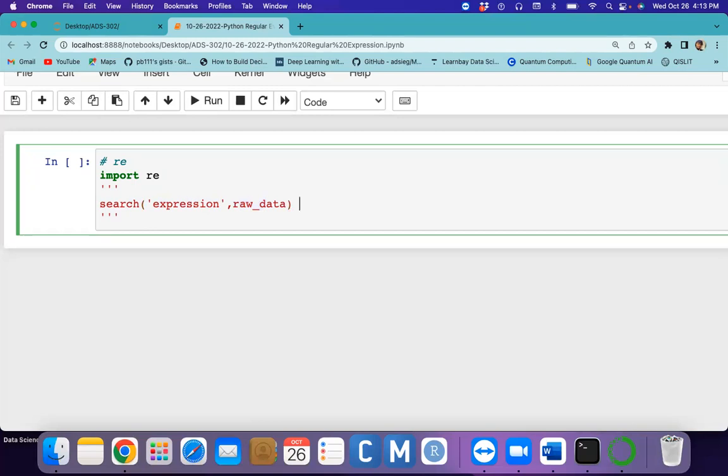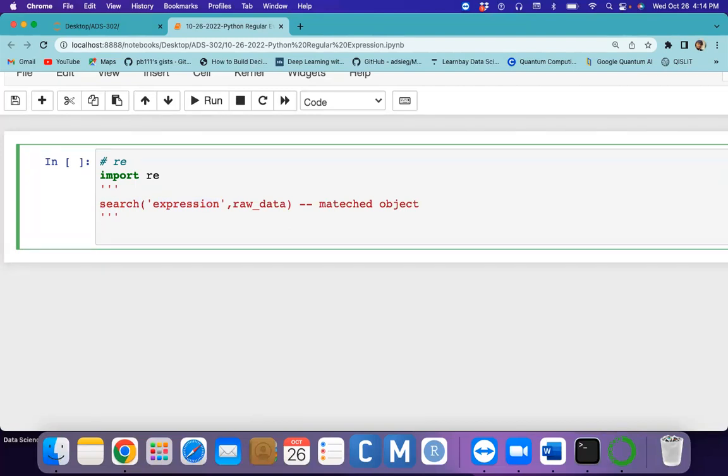If it is found, it returns a matched object. Once it returns the matched object, we can use that data whenever we want. Clear or not?